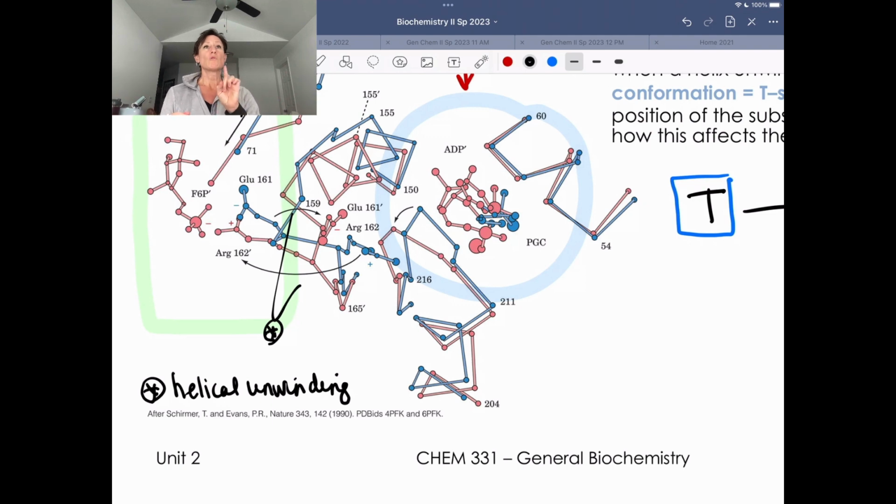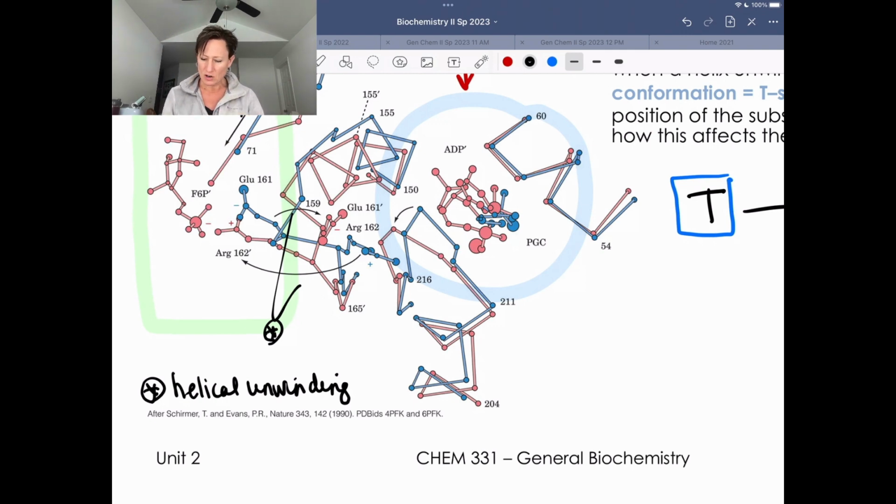So remember, when we have conformational changes, that's changes in the shape. So we have alpha helices, we've got beta strands that interact to make beta sheets, all of that we learned about with protein structure. So helical unwinding is taking that telephone cord, if you will. Remember, an alpha helix has the side chains that point out and down around the outside of our alpha helix. So if I unwind that helix, maybe you can see this in your head, we're really changing the three-dimensional space where those specific amino acids are.